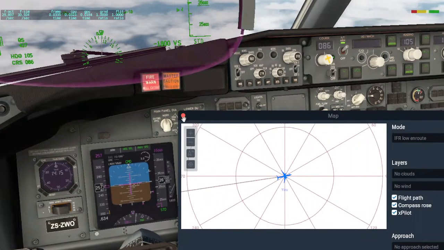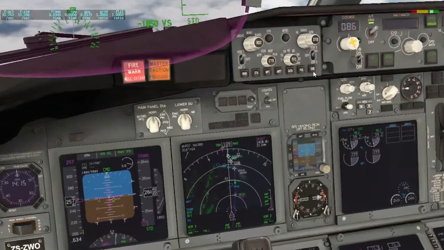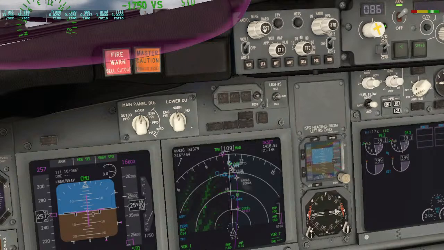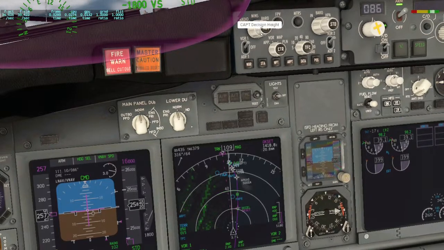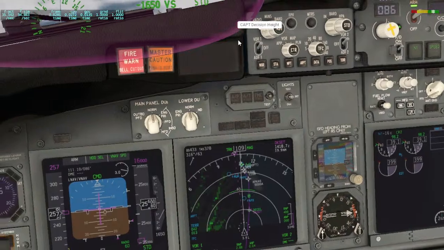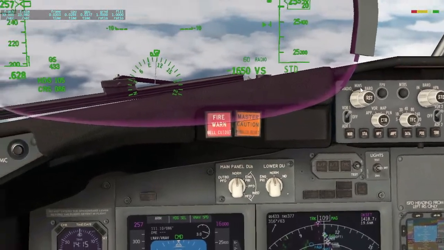Oh yeah, and we can also set our minimums. Minimums in radio. We should be about 60 feet radio, probably. Set them to 60 feet for category 2. Cat 1 will probably be 50, so yeah, it will be 60 or 75 or whatever.